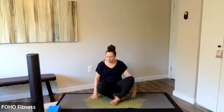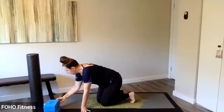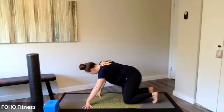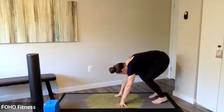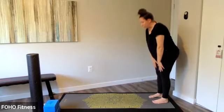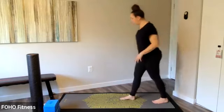All right, let's come out of this position. We're actually gonna come up to a standing position. So I want you to come to the back of your mat here. You're gonna tuck those toes. You're gonna place your heels onto the floor. We're just gonna slowly pull up one vertebrae at a time. Let's take a step to the center of our mat.